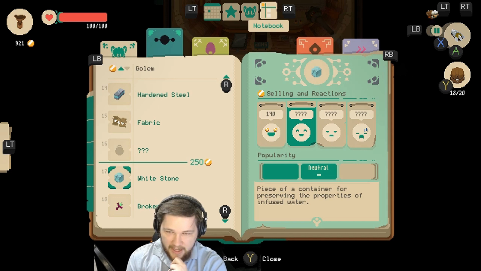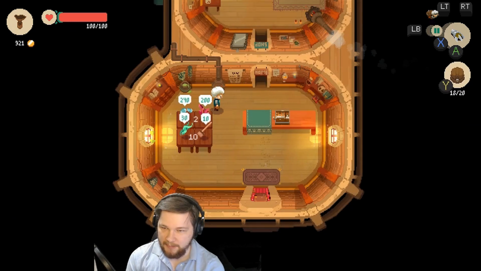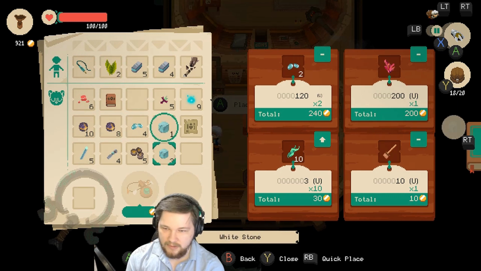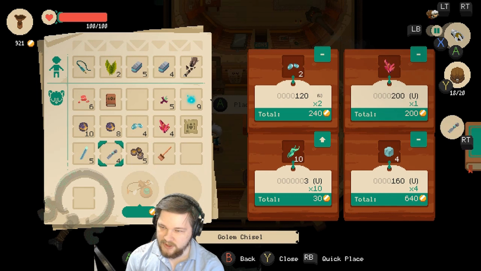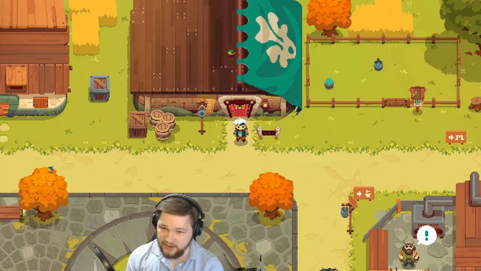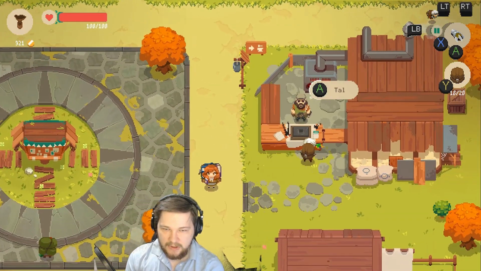People were very happy for the white stone at 140. And the white stones are very popular right now. So, let's kick him up to 160. Golem chisel. Let's not open the market just yet. You got anything? How about you?